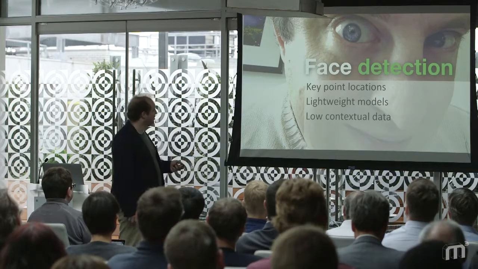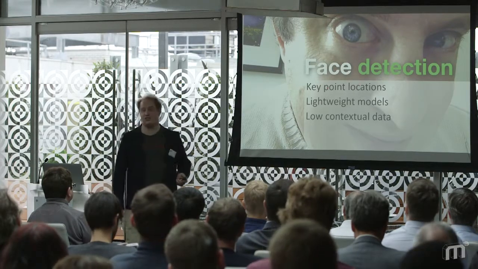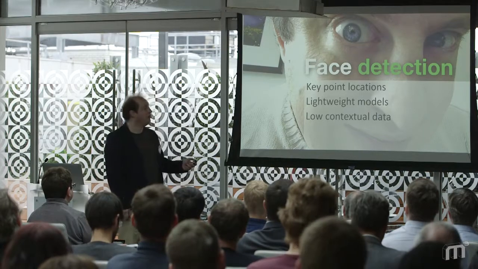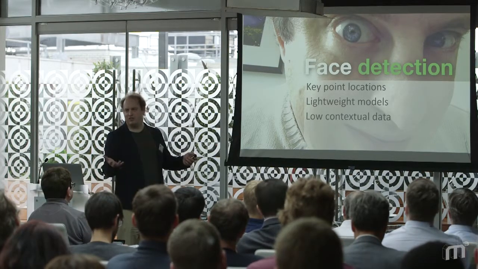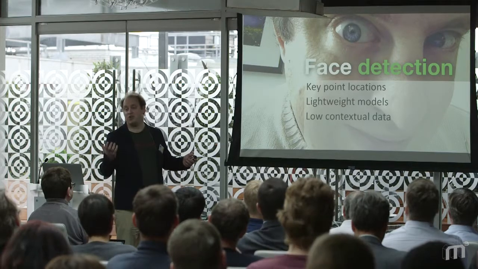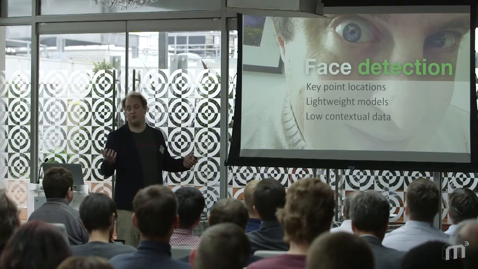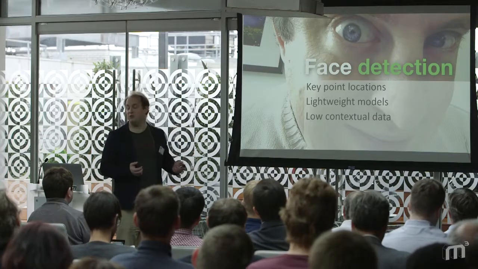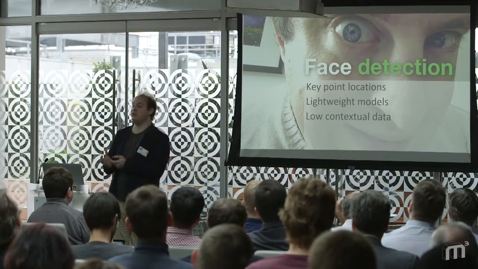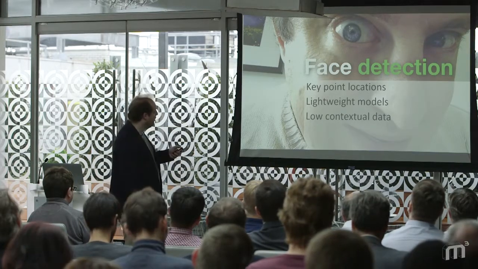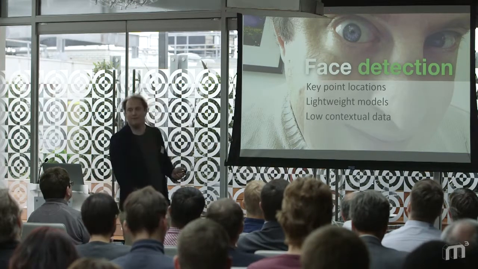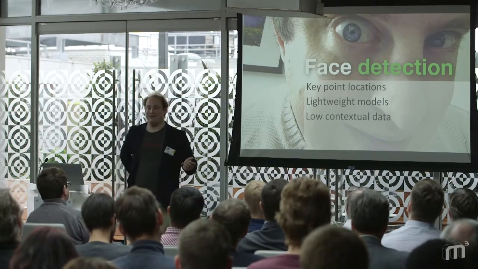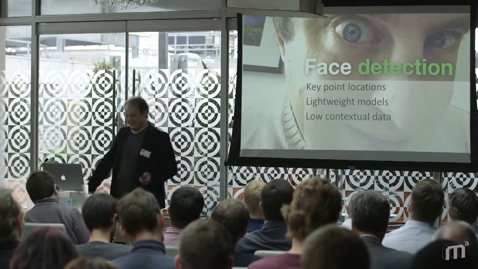One of the reasons for that is that a lot of the algorithms focus on detection of key points. One of the more popular libraries for this is called DLib, which has a standard model that ships with it, based on a standard model of a human face, which has 68 key points that it detects in the face. One of which is there, there, there, and there. So if it can't find eyebrows, it really struggles to find a face.